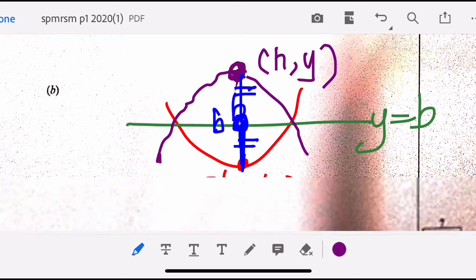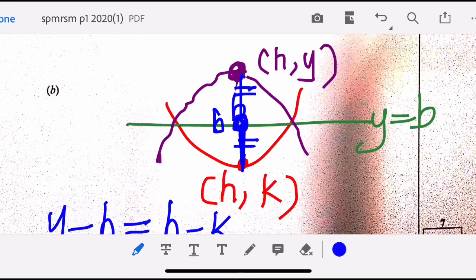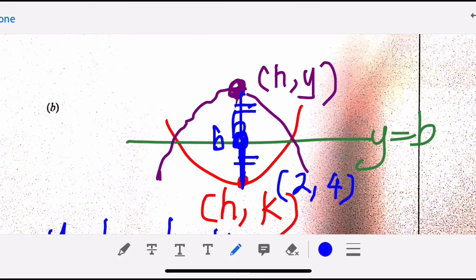Do you understand? If you don't understand, I will use an example. Let's say this is (2, 4), and then y equal to, let's say, y equal to 6. So 6 and 4, the difference is 2. So here should be 2 as well, right? So here it will be 6 plus 2. You can write y as b plus 2. If this is 2, b is 6, 6 minus 4 will be 2. So this will be 8, right? 6 plus 2 will be 8. So that means y is actually b plus the difference, b minus k.